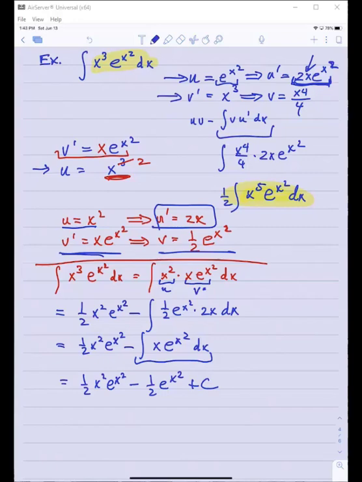Okay, now this is a good example for you to look at to see how the choice of the u and the v prime is essential. If I make the wrong choice, it could simply lead to something that I can't do or gets further away from the answer. If that happens, which it's bound to, it just means you back off and switch your choices. Something else this example shows you is I don't have to look at these two purely as the u and the v prime. If there's a power of x there, maybe I could take some of the x's to put with the other factor to make something that I can find an antiderivative for. And if I see an e to the x squared, I know that if I had an x with it, I can actually integrate that.